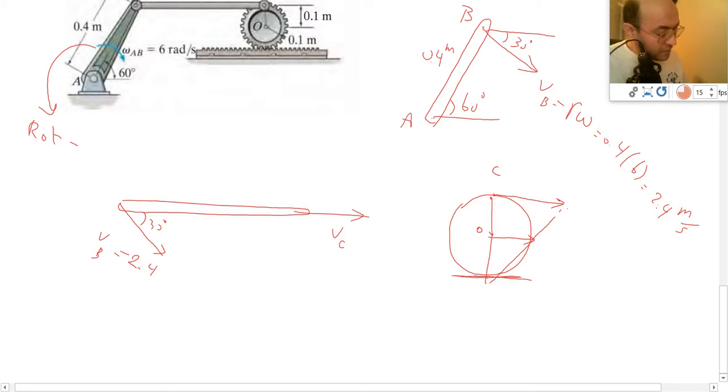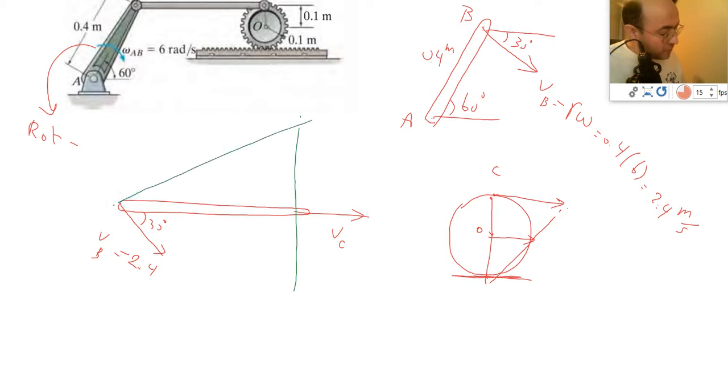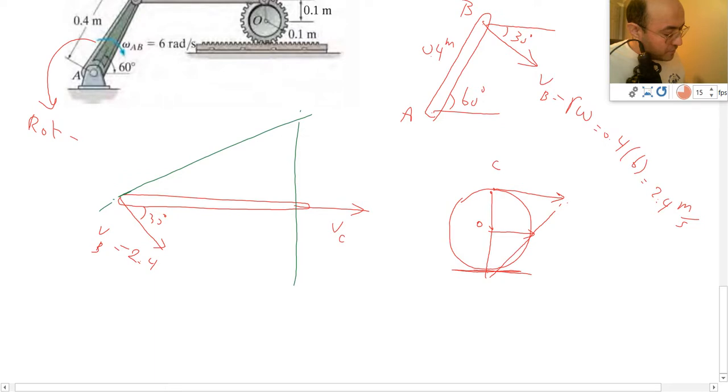The radius for C is going to be in this direction. The radius for B is going to be in this direction. This is so similar to what we solved a minute ago. And then the length for the gear, that length is 0.6. It's very funny, I'm just solving the same problem that I just solved up there. So down here I have 0.6.